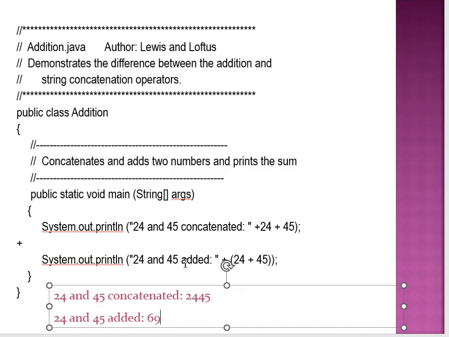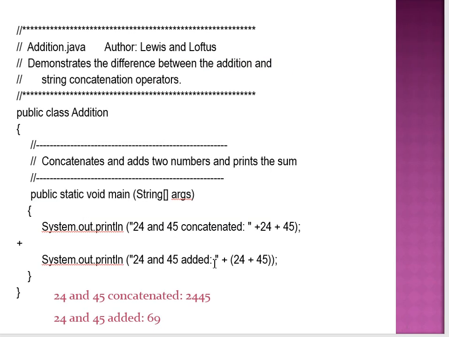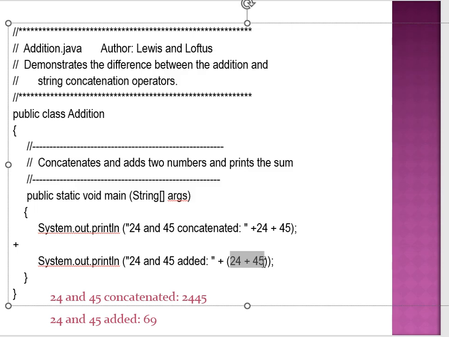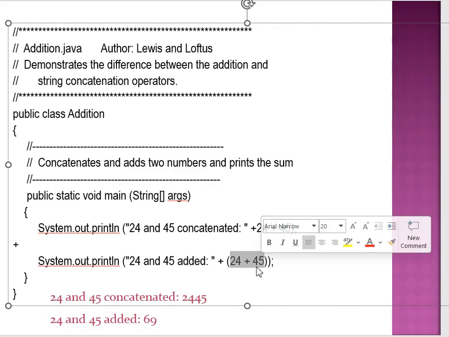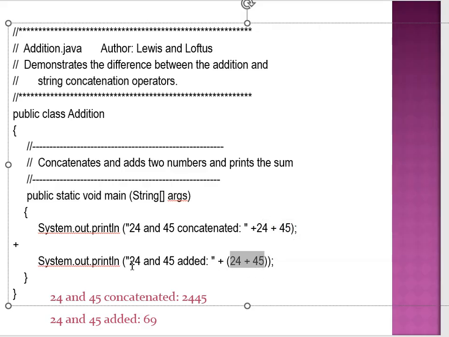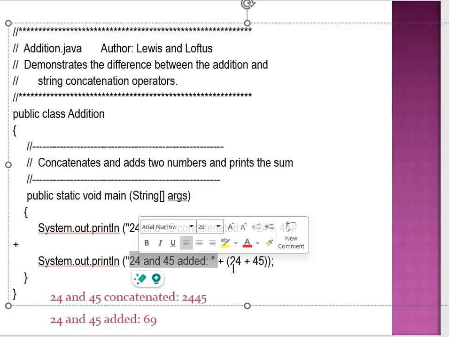Now what's the difference in the second arrangement? Here we are adding. This is a string, but remember the BODMAS operation. BODMAS shows that what is in brackets must be evaluated first. So here we have an arithmetic expression in the brackets. This is going to be evaluated first before it is concatenated with this string. This is a difference that you can see here.